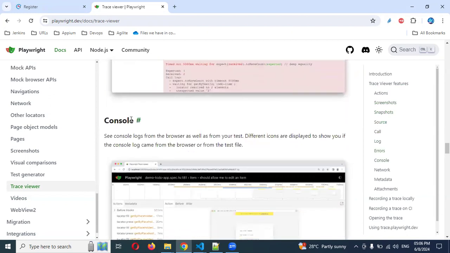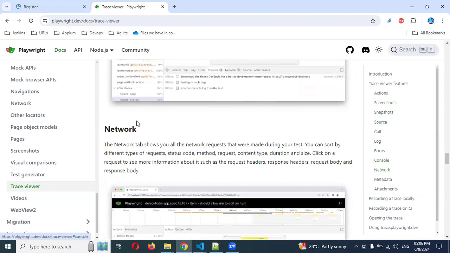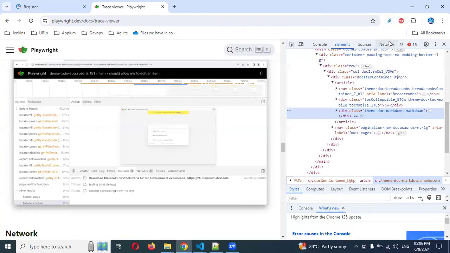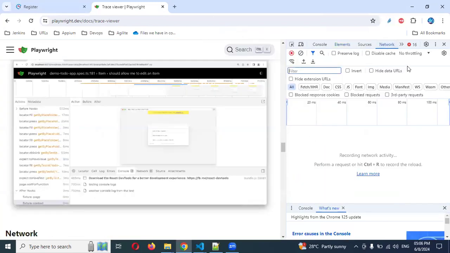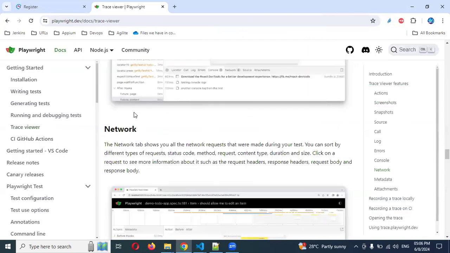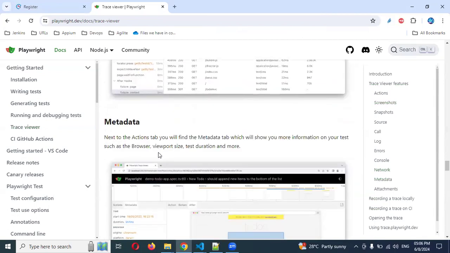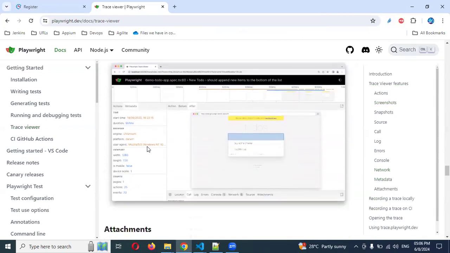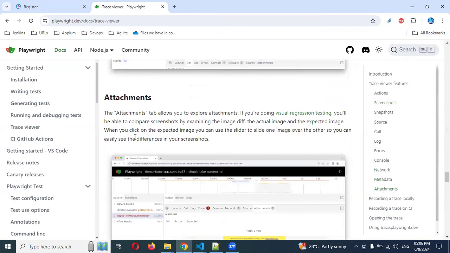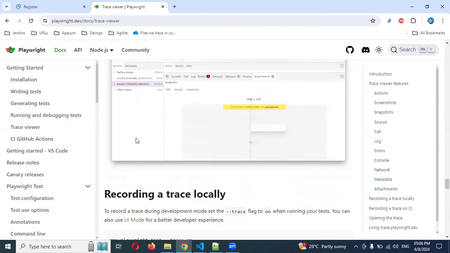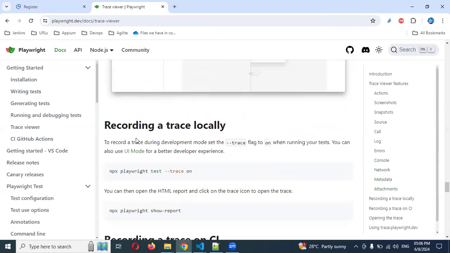And console messages. And also network: you can inspect the network calls here. After refreshing, you will get some network actions, and those will also be recorded. And the metadata of your code, and any attachments that are present, that attachment-related stuff we can also see.